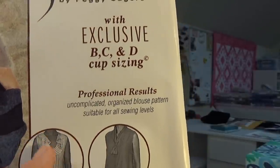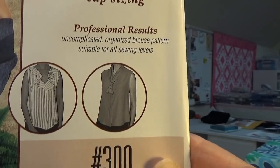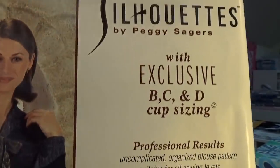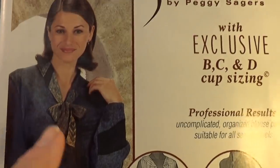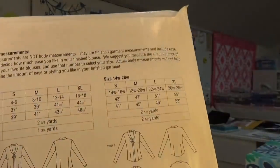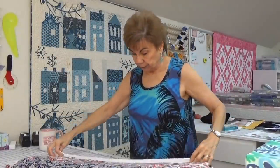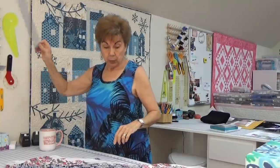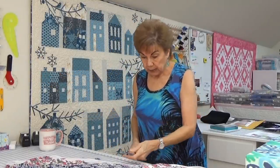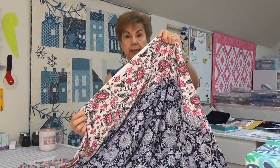I don't like ruffles around the neck like that because they flip up and show the wrong side all the time. And same thing with the bow. You'd have to be sure that your fabric was the same on both sides, and mine isn't. It's white on one side. So think about that. Now, I've only got about 7 inches here. This is not the widest border, although it's wider than some. I've got 7 inches. 7 inches is all I have because you're going to have to fold this edge back, see, like that.